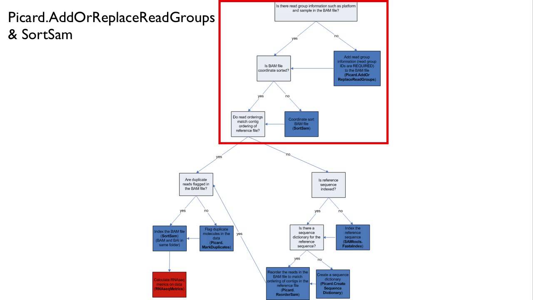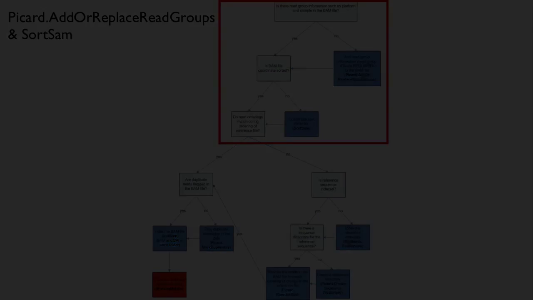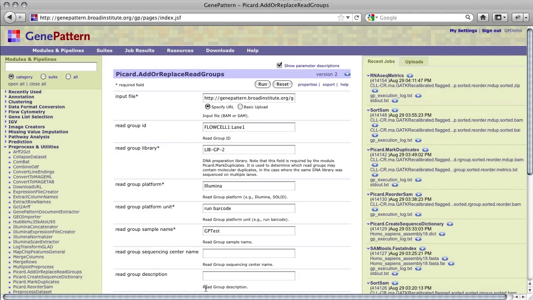Note that if your data was aligned with TopHat, you will likely want to run your BAM file through the Picard tool Merge BAM Alignment, soon to be available in GenePattern, to handle the fact that TopHat removes unaligned reads. This can throw off the total number of reads and any other metrics using that value in the RNA-seq Metrics module. The first step in this suggested RNA-seq QC workflow is Picard Add-or-Replace Read Groups.